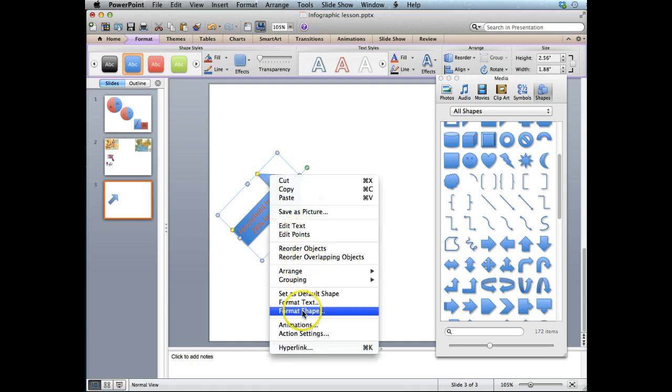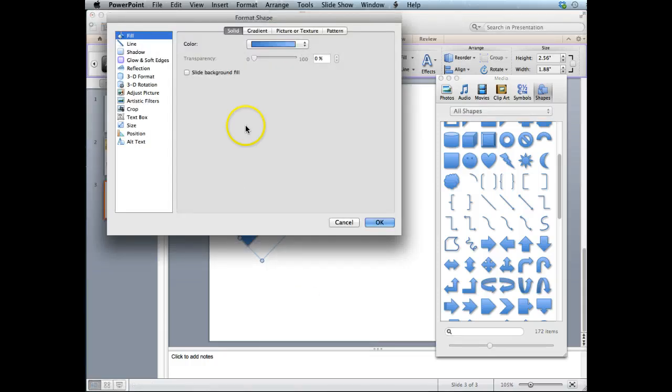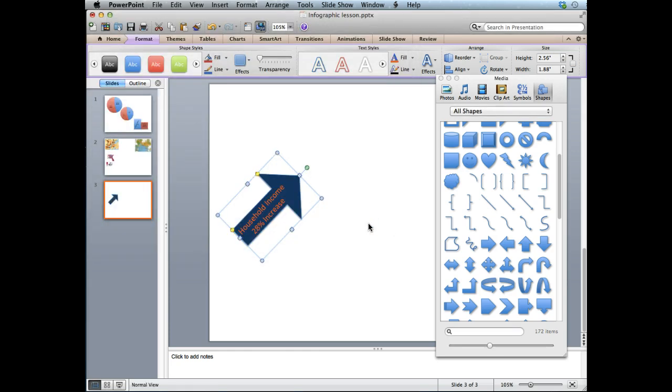So here we have format shape. I want to do the fill into a dark blue, so I'm going to select that color blue. It's almost too dark, looks a bit black. Let's choose this blue and say okay, and that way the orange stands out of the blue.